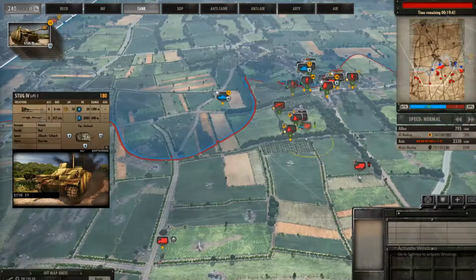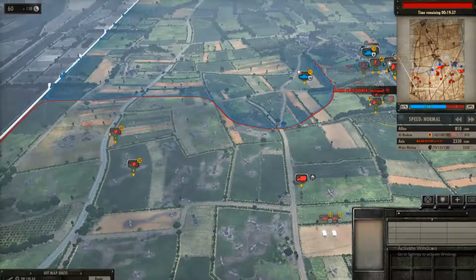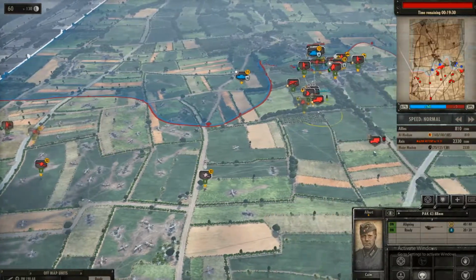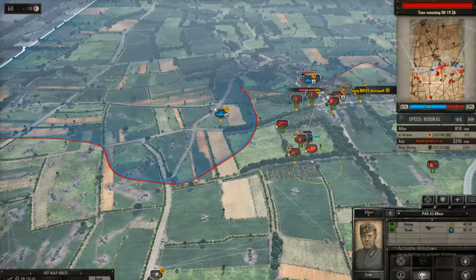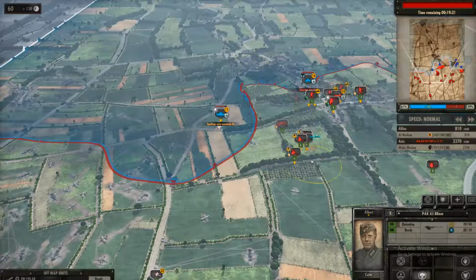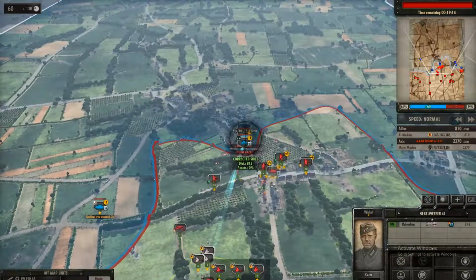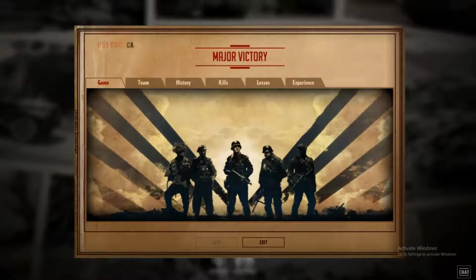Alright, tanks. Bring a couple of Stugs. Alright, Command Churchill's right in range of the Pak 43. Come on. Crew wounded. An opportunity now to get another shot off. And that's it. Game one.